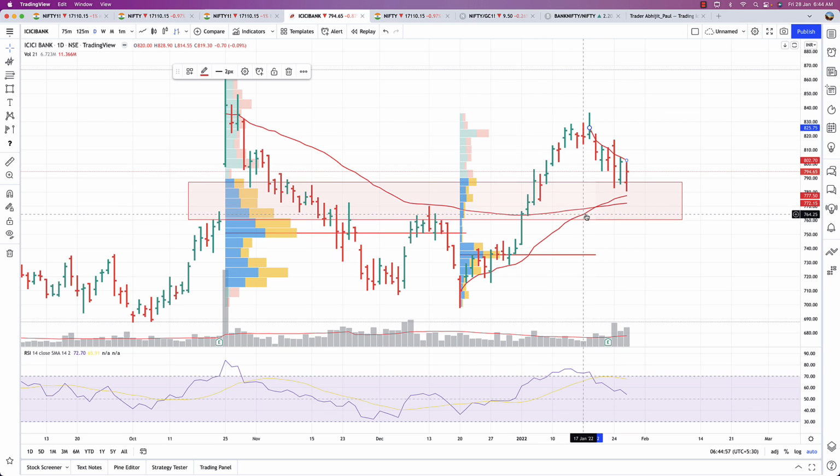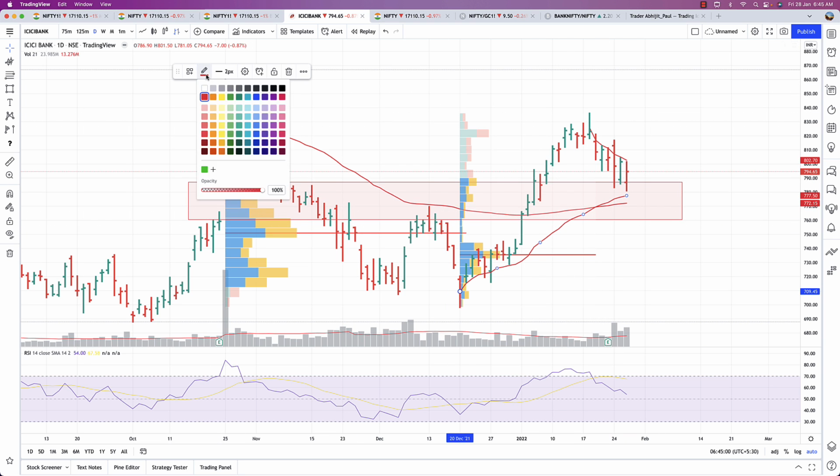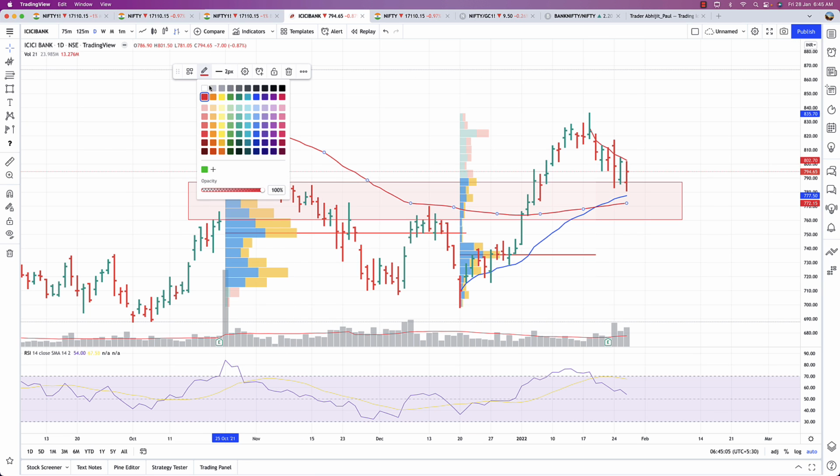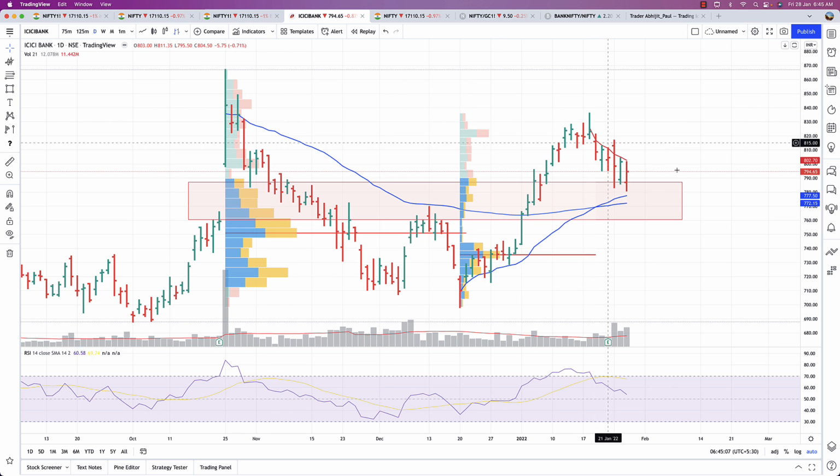I generally prefer to give them a different color. I would like to give them a blue or a green when I want supports, so that in this circus of colors we can stand out. So now we can see that these 2 anchored VWAPs have come more or less close to each other, which is at the erstwhile decent resistance zone. So we can expect going forward that this particular stock, as it is coming down, should try to stabilize within that, close to that 770 mark.